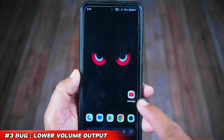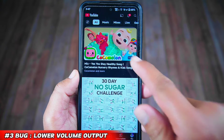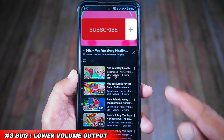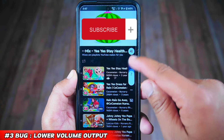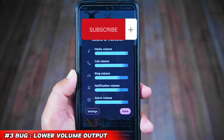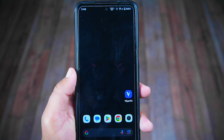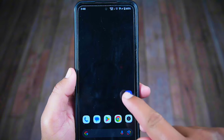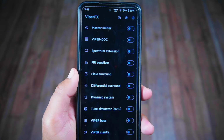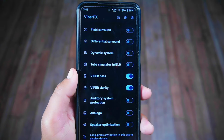And the last bug I found while using this ROM is that the volume output from the speaker is slightly lower than it should be. The volume isn't significantly low, but if you compare it with other phones, you may notice that it is slightly lower. However, in this ROM, there's Piper FX provided, allowing you to customize and enhance your device's audio settings, including equalization, bass boost, and other audio effects.